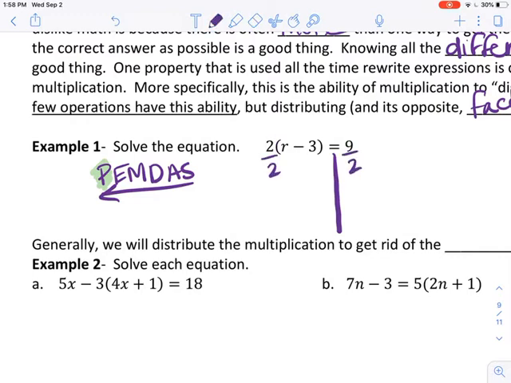I get r minus 3 equals nine divided by 2. I'm going to write this as a mixed number, 4 and a half, because that's easier for me to do mental math with. Then to undo subtraction, we add 3 to both sides. Four and a half plus 3 equals 7 and a half. You can also write this as an improper fraction, which is 15 halves.